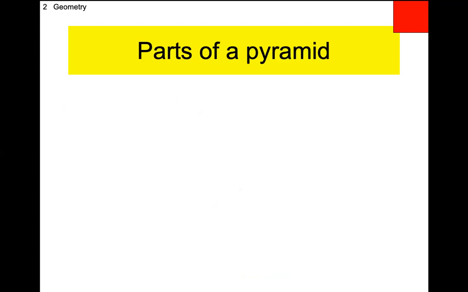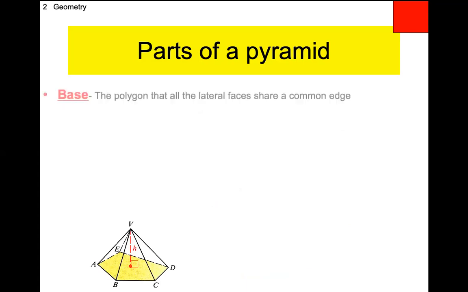All right, parts of a pyramid. There's going to be lots of definitions here. I'll make sure I go slow here. Make sure you write these down. So there's a pyramid. Looks like the bottom in yellow there is not a square, not a rectangle. It's a pentagon. So yeah, you can have a pentagonal pyramid. There's one right there. The bottom, what we give the name to the pyramid, is called the base.